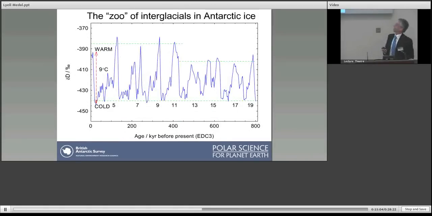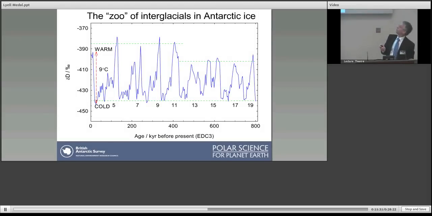And I started off thinking, 20 years ago, that what we were trying to do was to understand a typical glacial interglacial cycle. How do we get into this sawtooth of an interglacial, how do we get out of it again? And it's actually, even when you look at just one site, Antarctica here, and look at the interglacials, you realise that's not what you're trying to do. You're trying to understand a much more complex pattern.